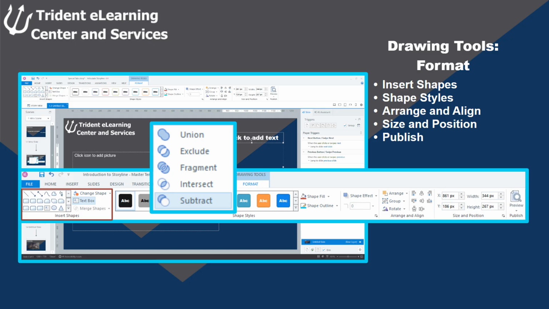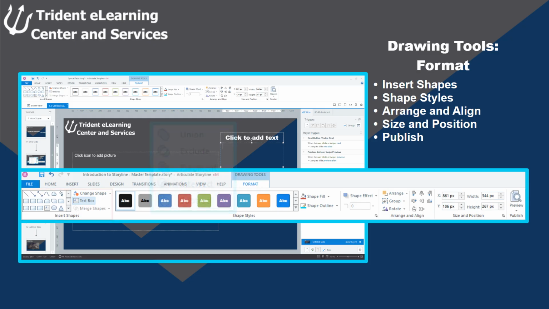You will see options to merge the two items into a single item, combine the two and remove the overlapping area, combine the objects and create a new object where the items intersect, create a brand new object of only where the items intersect, and remove the area from the first object where the other objects overlap. One thing to remember when using the Merge Shapes feature is the order of selecting the items. The first item will be given priority, and its characteristics will be applied to the final shape.